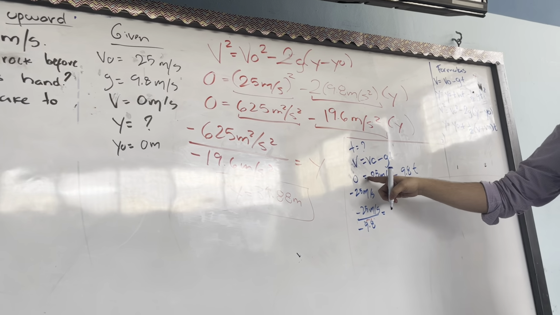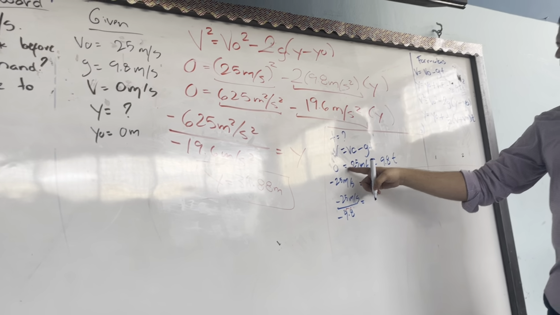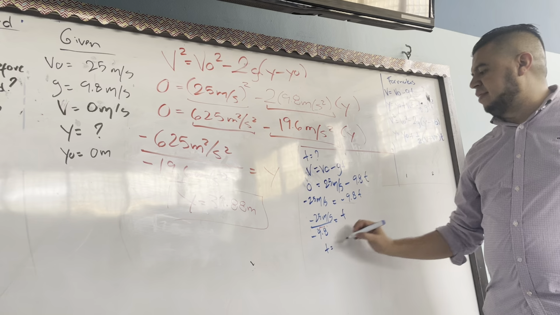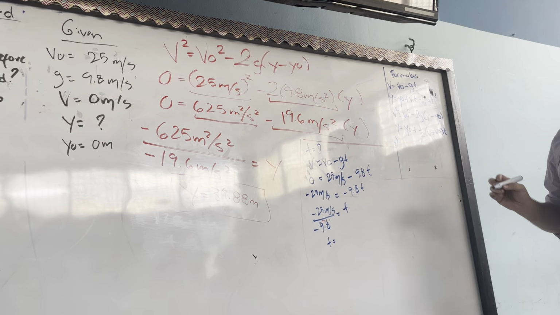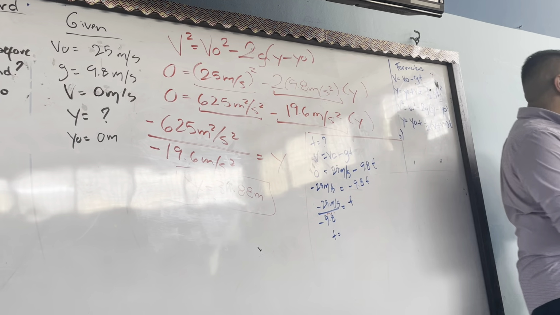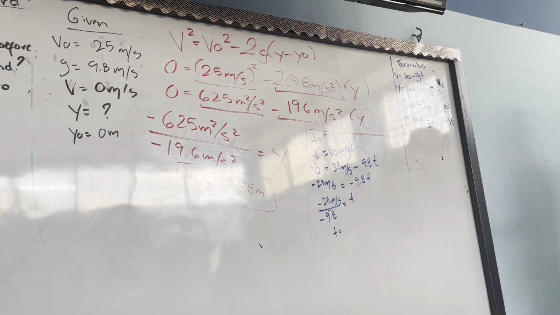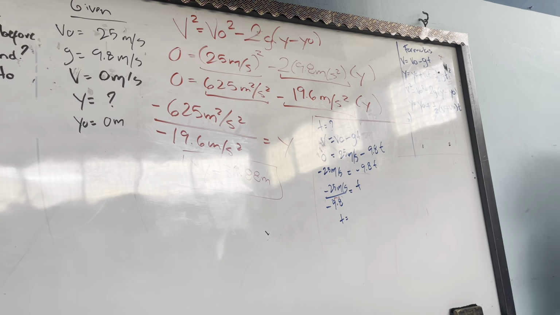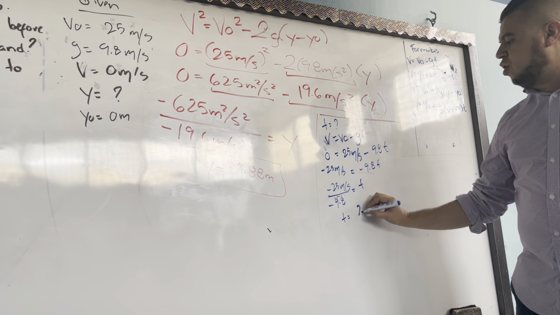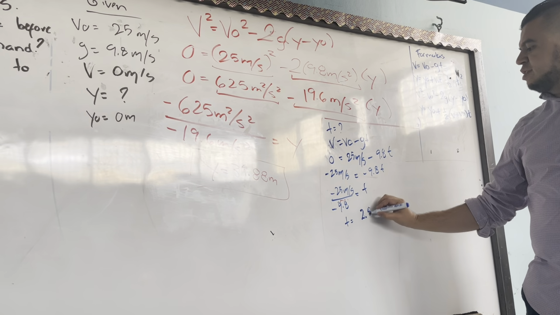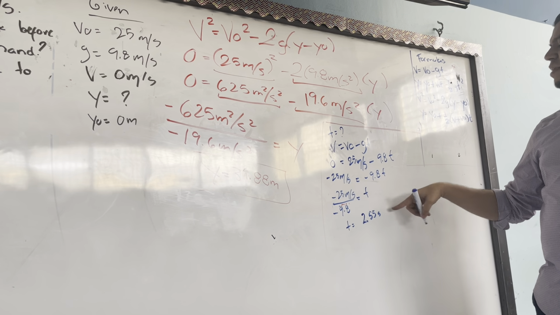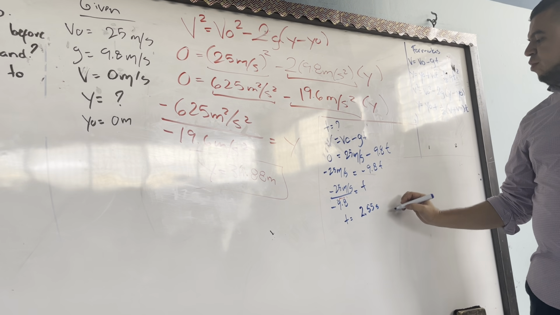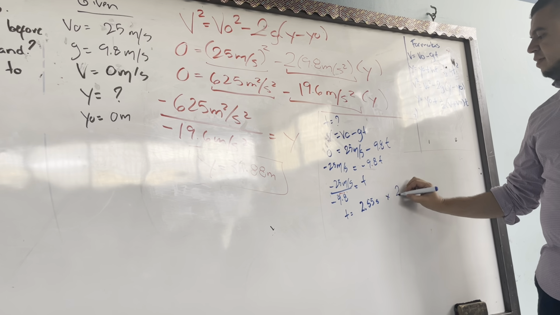Because it's positive. It's positive and on the other side it will be negative, right? So the time will be what? What is the answer for the time? 2.55. Mister. So look, pay attention to this one, right? This one is only the time that is going up, right? So we need all the time. So we have to multiply it by 2.